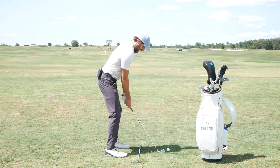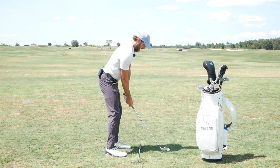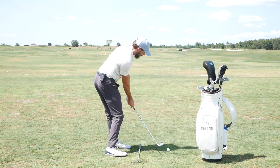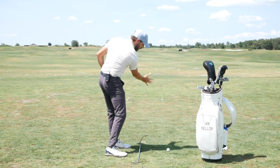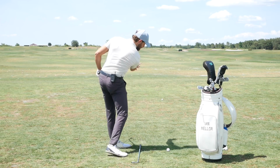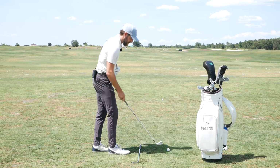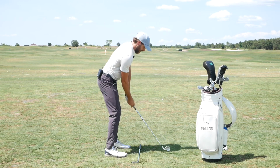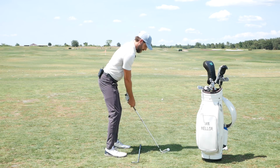And once you're ready there, it's up to you whether you want to hit half swings or full swings, but that same sensation coming through the shot of that right arm, that trail arm, having space and being able to get nice and tall through it, with the body feeling like it's the dominant controller of that club face, rather than the hands having to work hard to square it. So once we're ready there, we've got that feel. I love how that feels there just in the rehearsal.